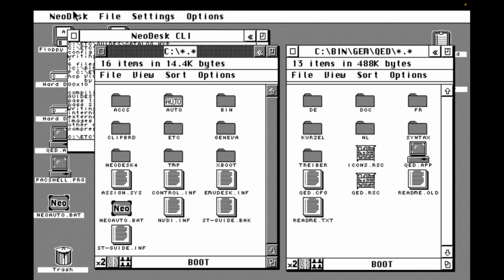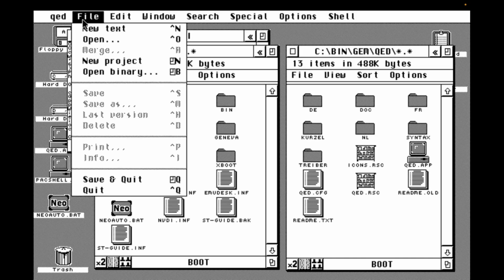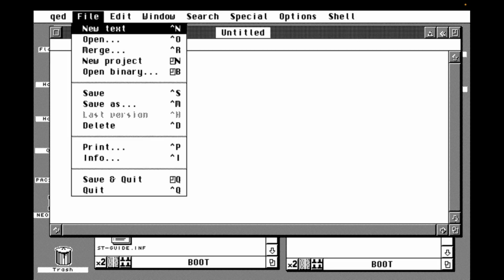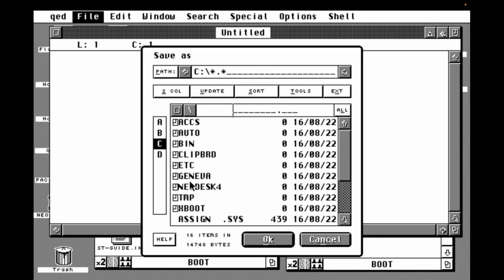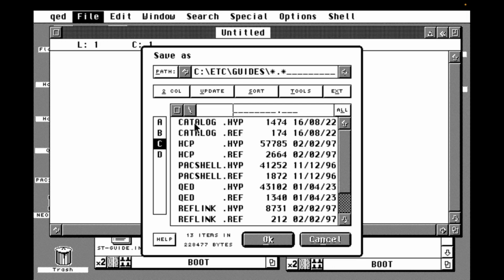Okay, now we want to go into QED, file, new text, and then we're just going to do save as, and we put that into our etc folder, if I can find it, into guides, and we're going to call it catalog.cfg. We're going to save it.